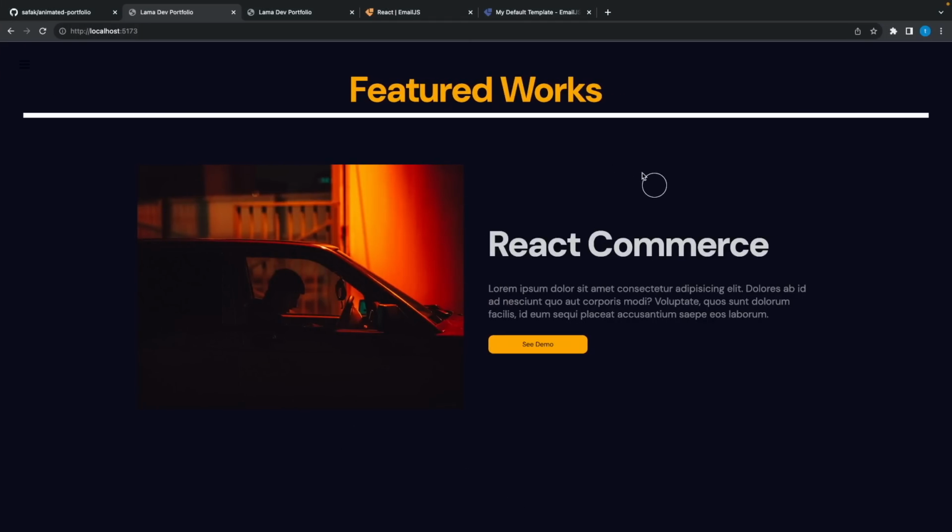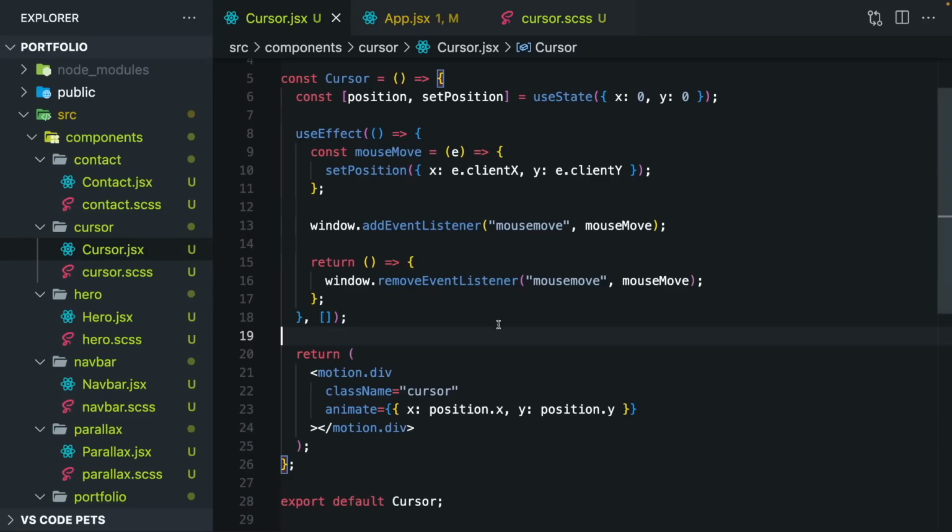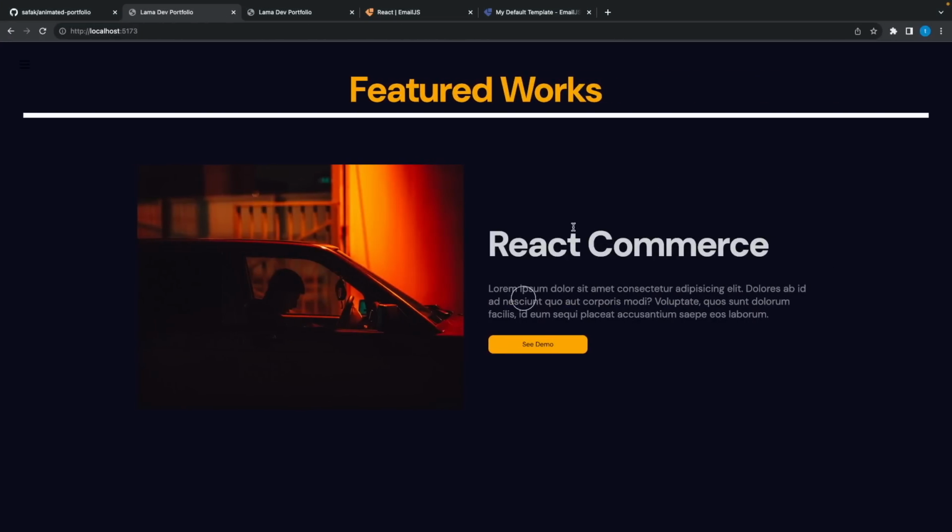Okay. And if you want to, you can change this position a little bit. You can give some space between your cursor and this component. So you can write any number here, for example, +10. As you can see, there is a space and it looks much better right now.